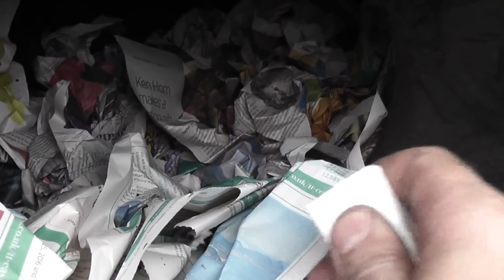Added to this I'm going to add a couple of broken fire lighters. These aren't technically necessary, but it helps if the paper is a little bit damp, which, as Consuta lives outside all year round, quite often it can be, just from the general environment. So just sprinkle them about, and now I'll get the wood.